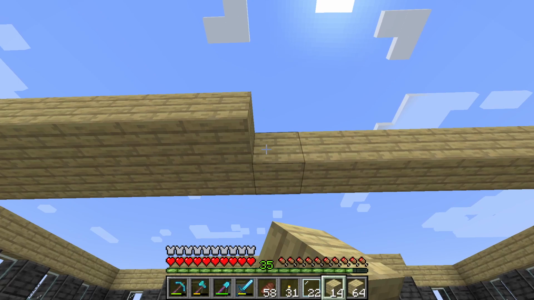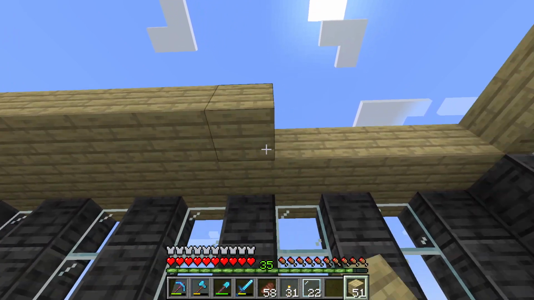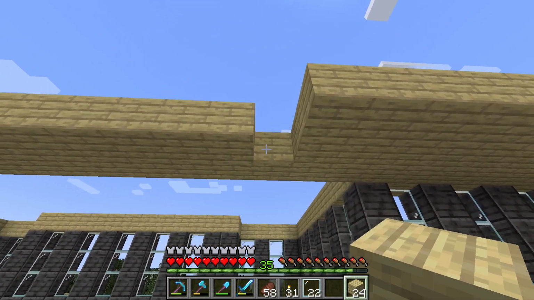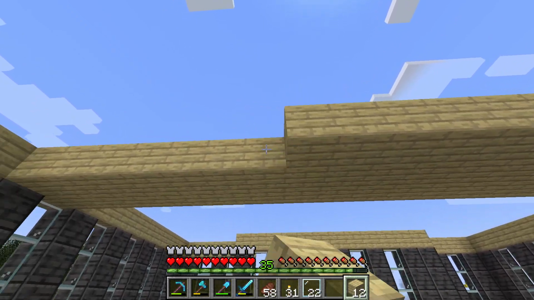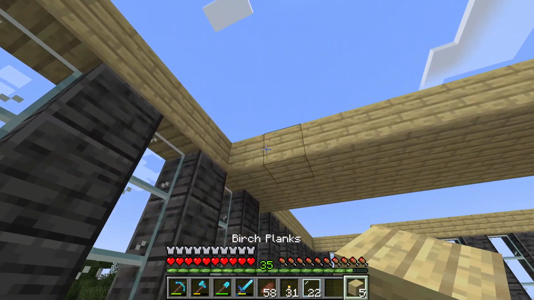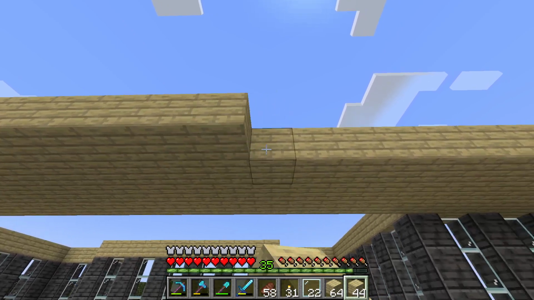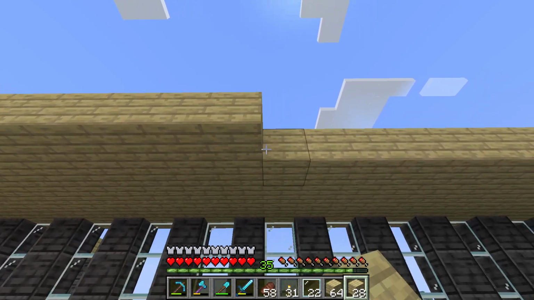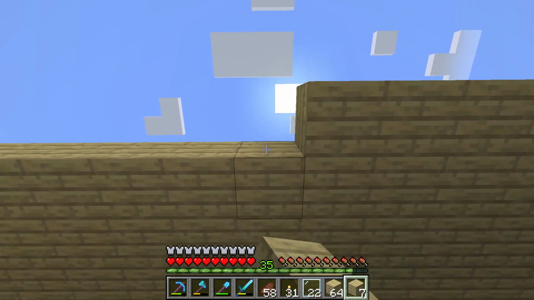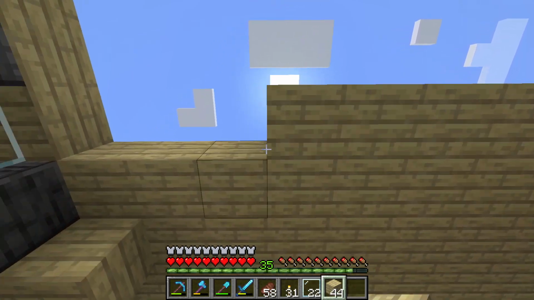Alright, here we go. I wanna make it so that in the next episode we can start making the insides of this level. So yeah. There we go. And after this I wanna go outside and take a look at this building, how it's looking so far. So here we go. There we go. All right.